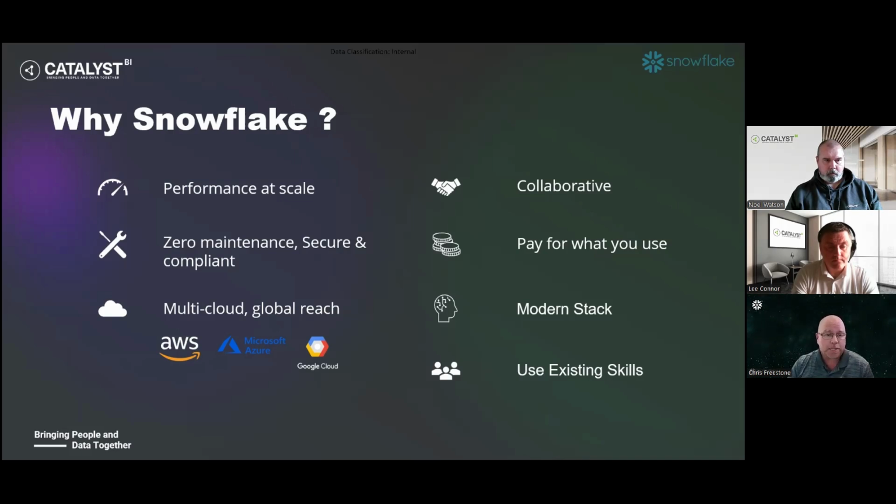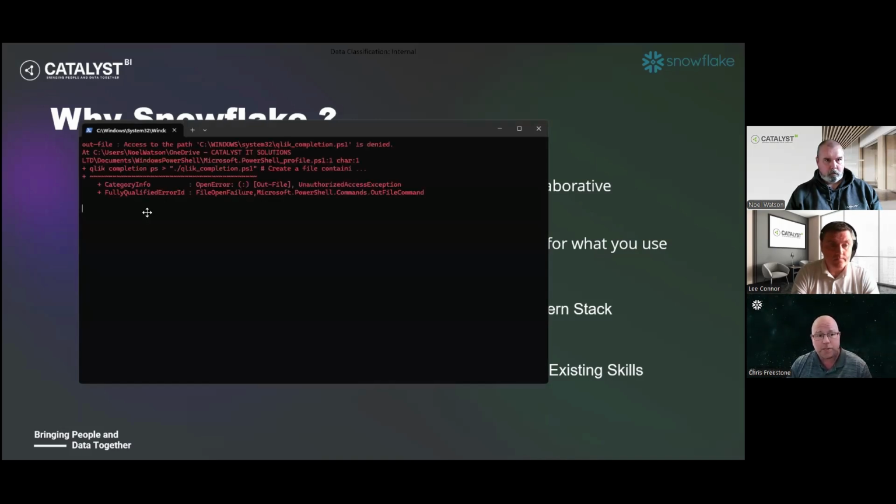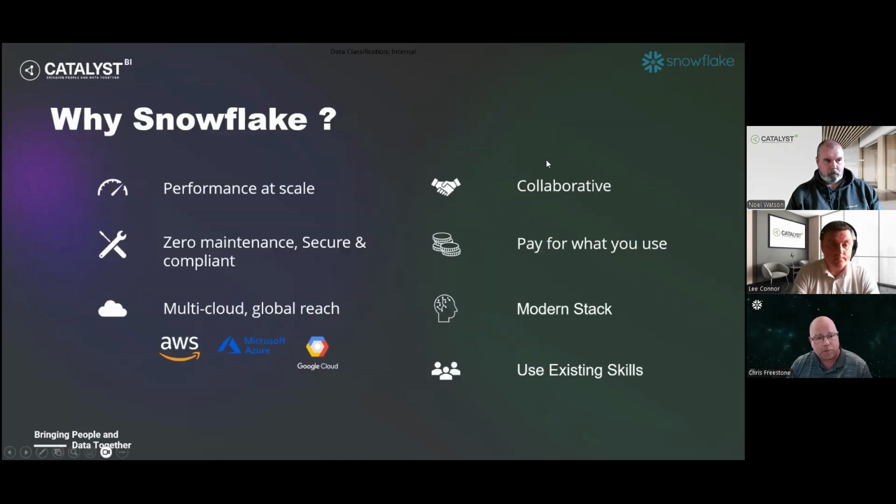And lastly, Snowflake's platform is really designed to be super easy to use. It requires minimal training and really works across all technical skill levels. So much so that that really is one of the primary reasons why our customers keep coming back for more.